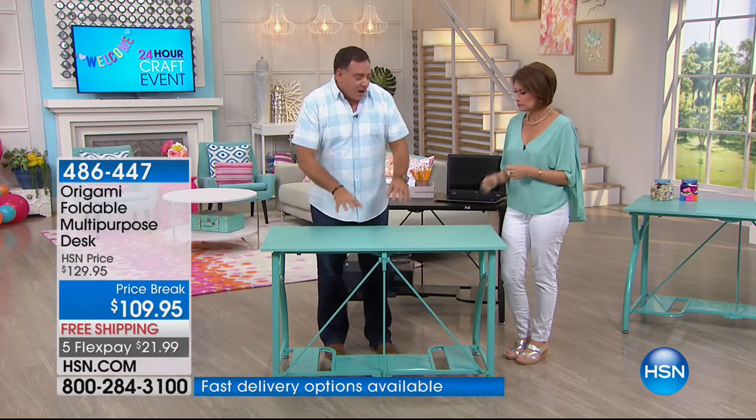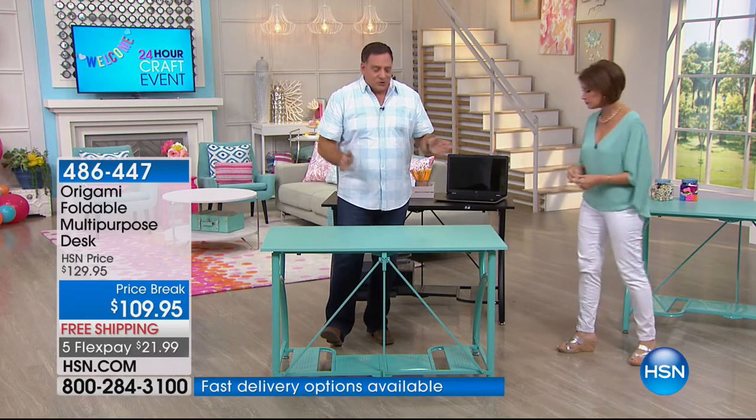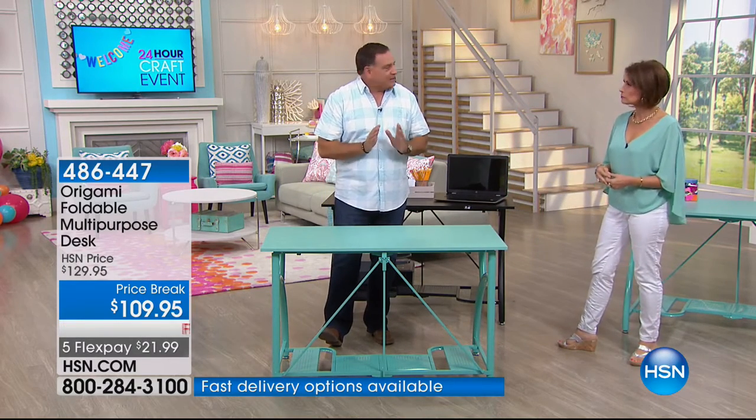So it's a really nice height for that. But you'll really appreciate this surface area when you sit behind it because it's expansive. You know what I mean? There are some desks that you sit behind and you feel like you're back in grammar school, in elementary school. A little tiny desk that you're gonna get stuck behind. This is a for real desk.